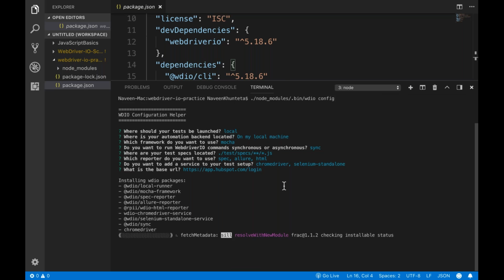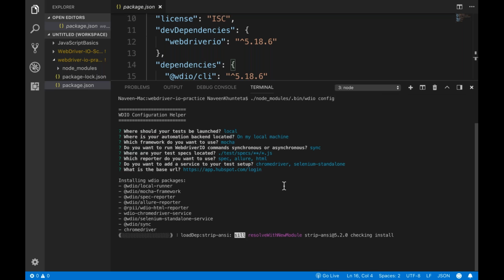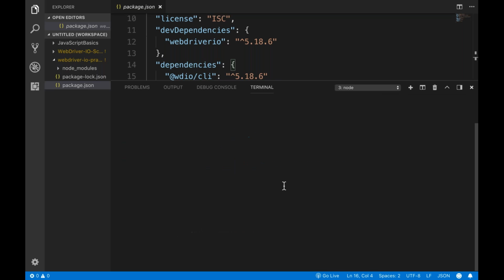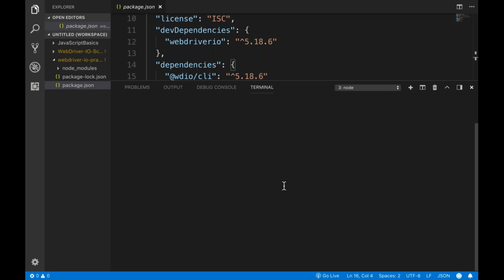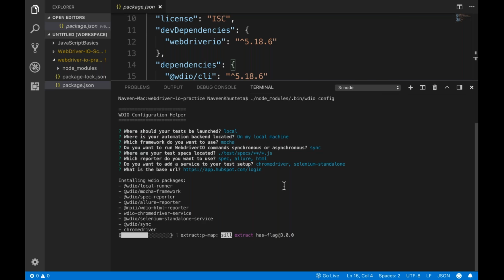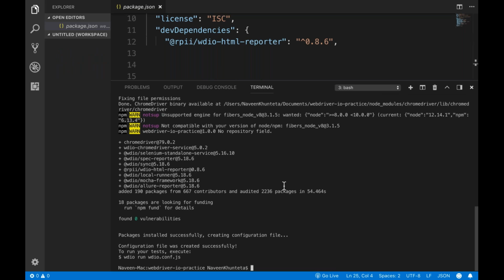So let it run. It keeps blinking. Don't worry, it's not like something is badly happening with your laptop. It's simply installing all this configuration and creating a config.js file, and then I'll show you that particular file as well. So let's wait for a few seconds, and then I think it will be done. And later on, whatever configuration we have given over here, you can change it later. If tomorrow you want to add more reporting tools and other services, simply you can add them over there.